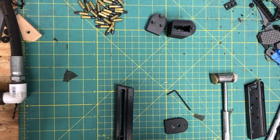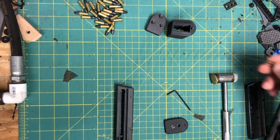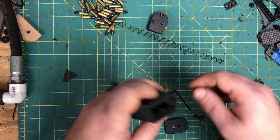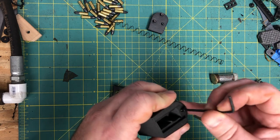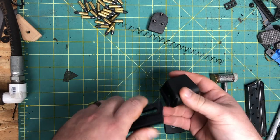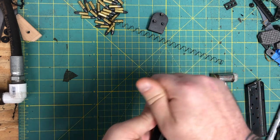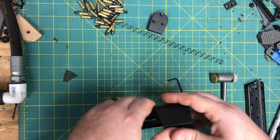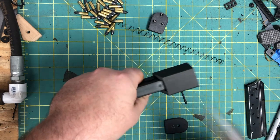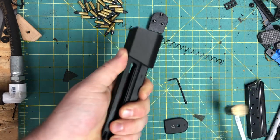We're going to open our new spring and get it ready. But first we're going to take out our set screw that keeps the mag from moving — it's going to be a very tight fit for some mags, hence why we brought our hammer along. So if you get to a point where it's getting real hard to push it on, just tap it flush.